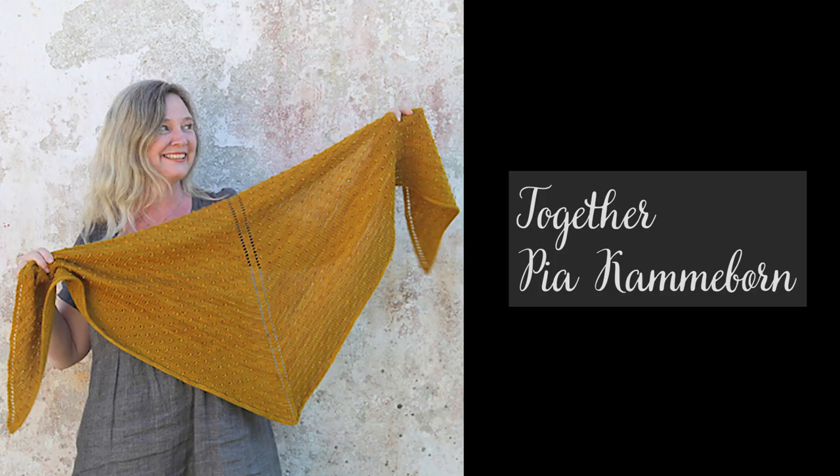Concerning knitting, I have 4 projects to show you. Technically, it was 5, but one of them has been offered already, so I will just mention it. The first object is the Together shawl by Pia Camerbon, which I was working on last time. I've been able to wear it quite a lot lately since I finished it.